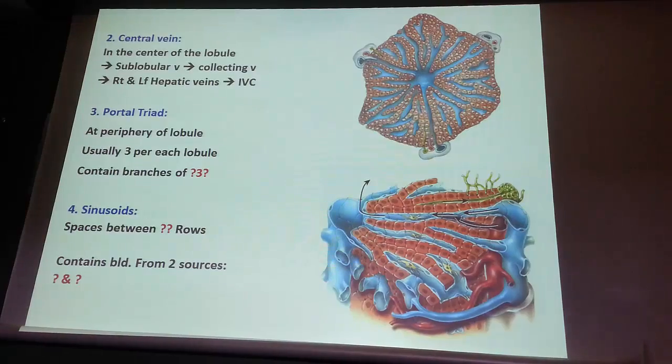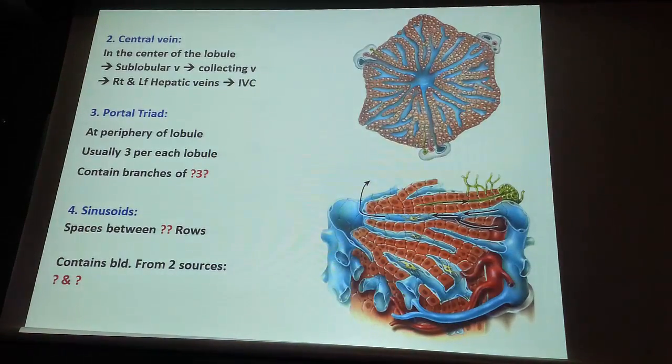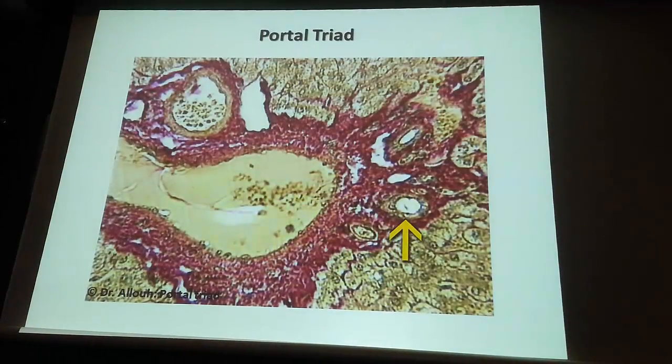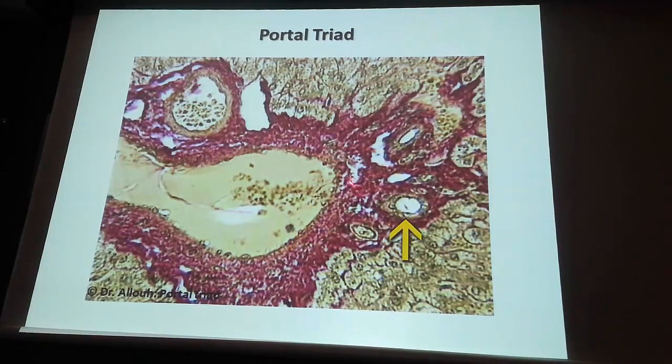However, the story becomes more interesting when the physiologists start studying the liver. Just before we move on, this is a view of the portal triad. You see that in the portal triad, the largest structure is the portal vein. The middle-sized structure is the hepatic artery. What are these within the hepatic artery? RBCs. And the smallest structure is the bile duct.